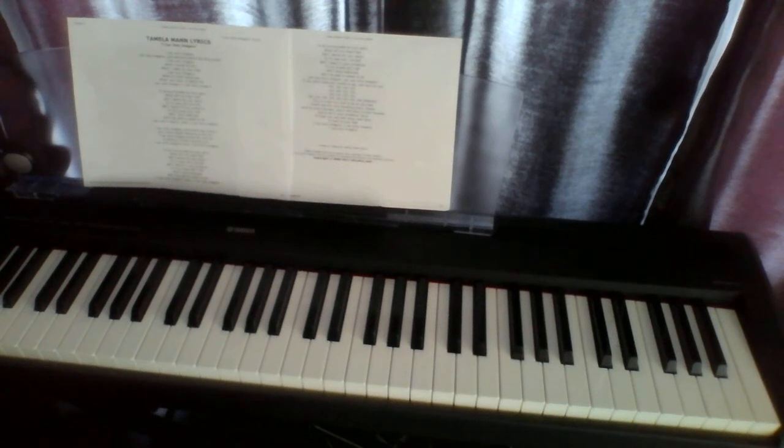A very simple process. And so that's pretty much the whole song. And then it goes back into the verse. I can only imagine. Okay?